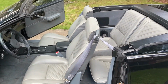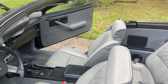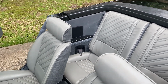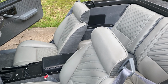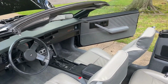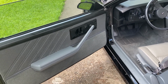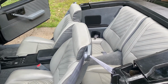Let me tell you one thing I don't like about the interior on this car. As I've said before, this is the leather interior. If you look real closely, we did everything we could to get all the original materials as closely matched as possible. But there's at least three different shades of gray in this car. It kind of bothered me until I did some additional research. I started looking at as many pictures of these gray interiors as I possibly could, and right out of the factory, right off of the sales lot, they were like this. I think it was one of the struggles General Motors had with creating a convertible; the first year back for convertibles after '69, they kind of threw it together pretty quickly. Go ahead and Google it and look at as many pictures as you can. It's pretty much the way they were.